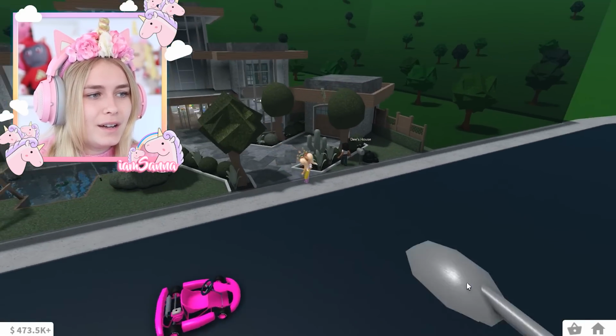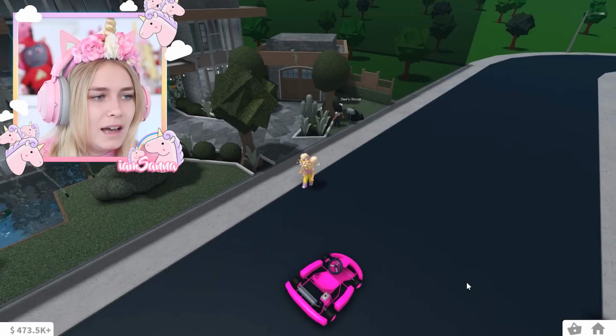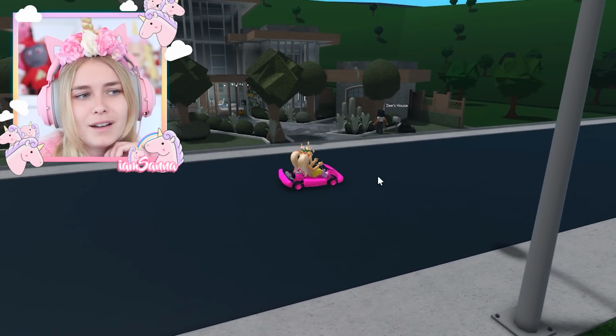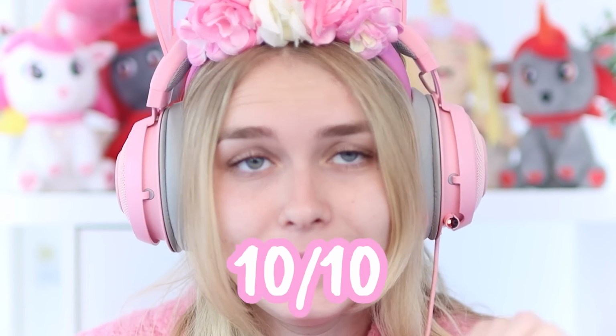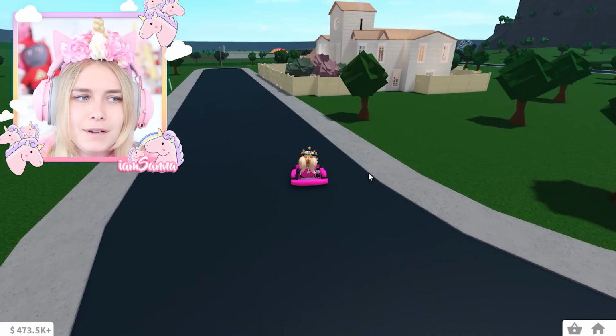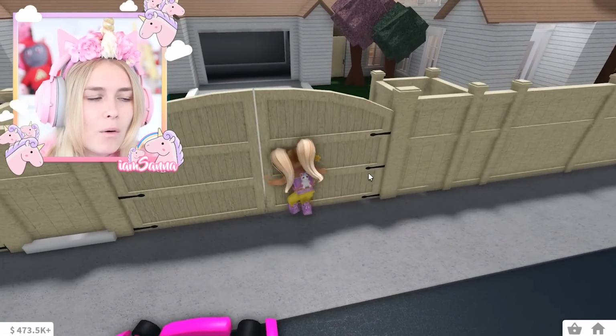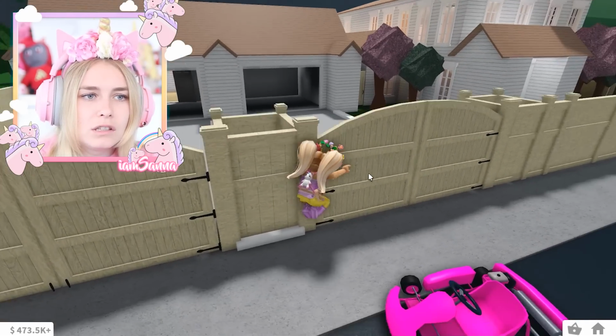This looks so good. The outside looks amazing. I don't even know where they get the inspiration for these houses. They look so good. The outside gets a 10 out of 10. Over here, we have another house. And this looks so cute. I don't understand how all these houses could look so unique and so beautiful.